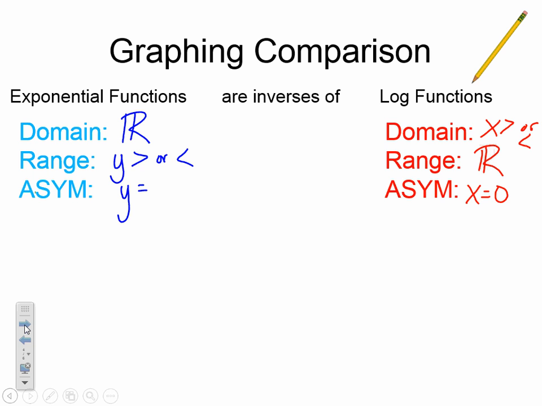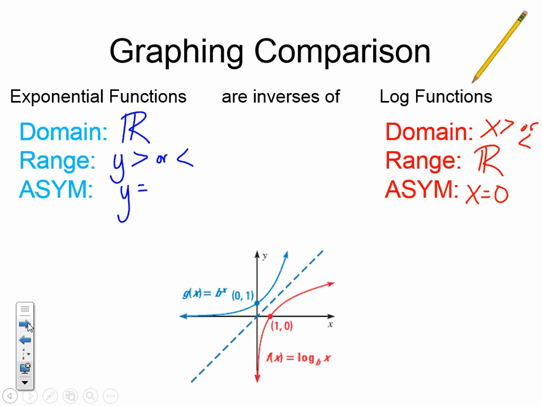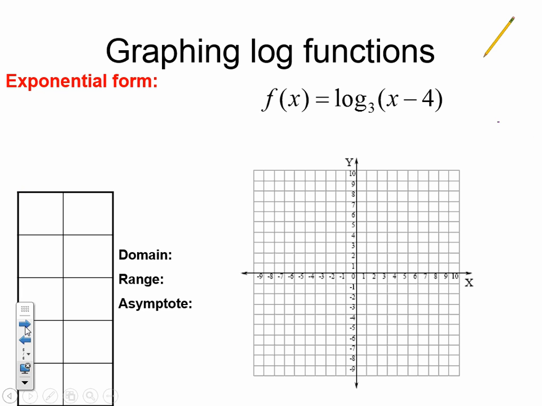Notice how the x's and y's have shifted roles. And that idea is an inverse one. Remember when we switch the x's and y's around? That's the idea, okay? So because exponential functions are inverses of log functions, we're going to see some of the same things, but their roles are reversed. Let's take a look at this second example here.